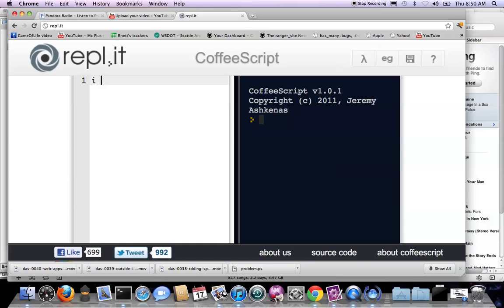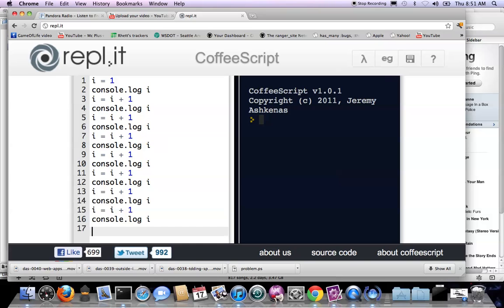But the basic thing that goes on in our brains is that we start with 1, and then we say it, and then we add 1 to 1, and then we say the new value of I, which is 2, and then we add another 1, we increment I again, and then we say the new value of I, and we basically repeat this process over and over several times. So in this program, I think I'm counting up to 8, and we'll see in a second whether that was correct.